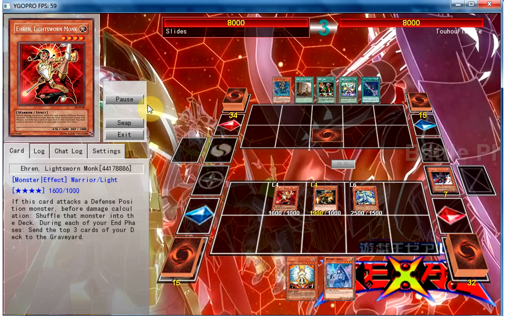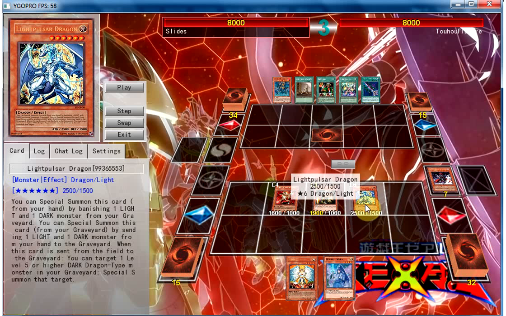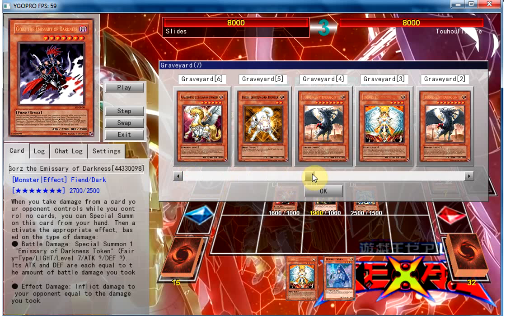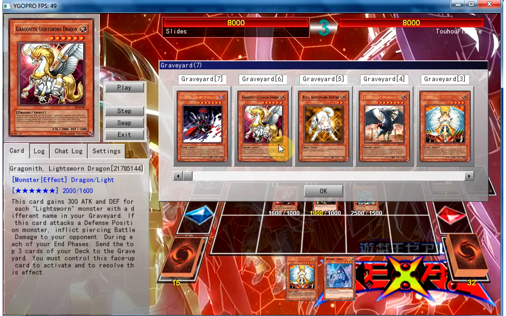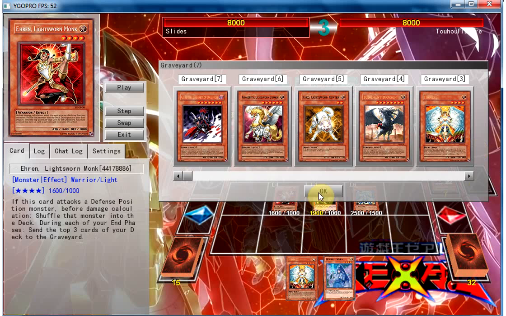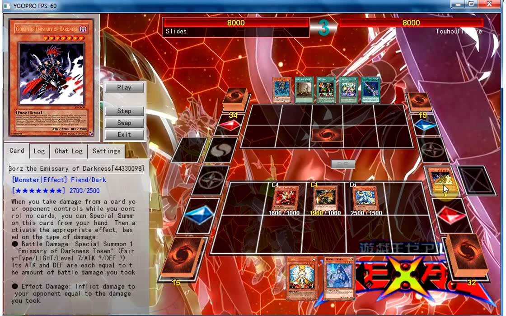He activated Raiden's effect, and then what's it called? I believe he normal summoned Aaron, and then he special summons Light Pulsar Dragon. Let's look in his graveyard real quick to see if he has anything. Right now, I don't think he actually has anything that he can summon off of Light Pulsar. Let me actually make sure. I'm just making sure I can figure out how to close the graveyard. Okay, so it has to be a Level 5 or higher Dark monster. So yeah, he doesn't even have a target right now.